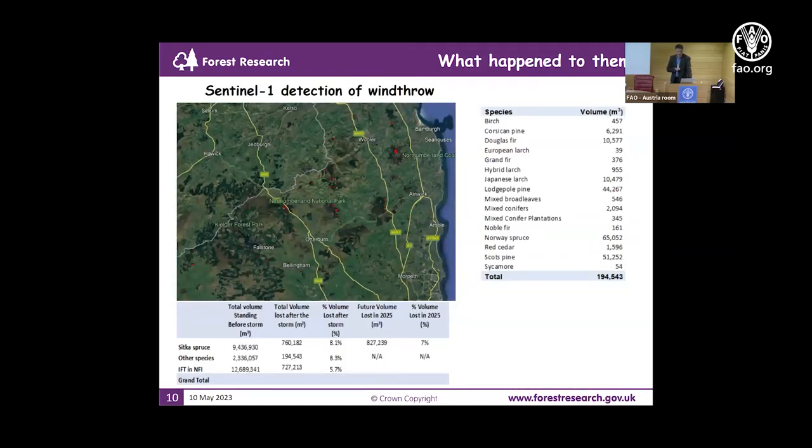This is another way of looking at changes and disturbances: the classification of wind damage in the most recent storm that affected the east part of the country, southeast of Scotland, northeast of England. And we were using radar imagery to do that. We assigned some polygons that had the highest probability of wind damage. And we combined that with our LiDAR estimates obtained from the National LiDAR Program. And then we could provide a report to government about losses, volume loss in the different species and different areas.